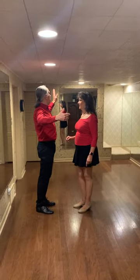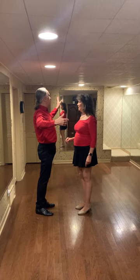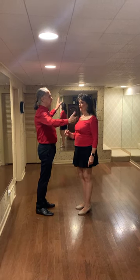Here are the fundamental Foxtrot steps. We have a hold very similar to what we had in the waltz. This is at the lady's eye level. I give her a big basket to come into.